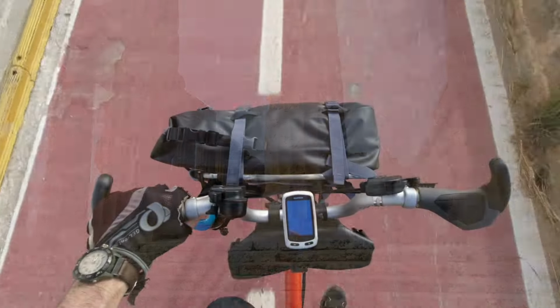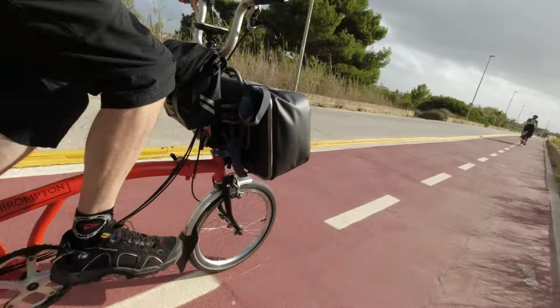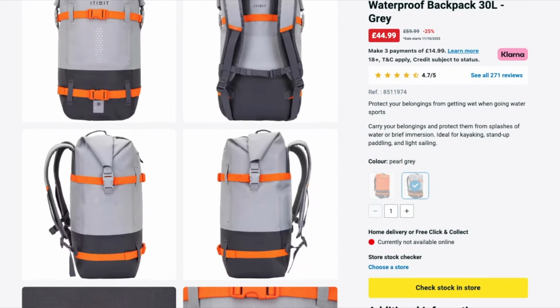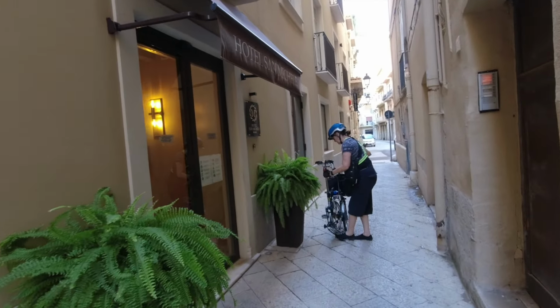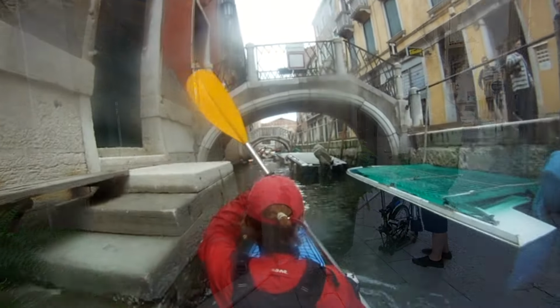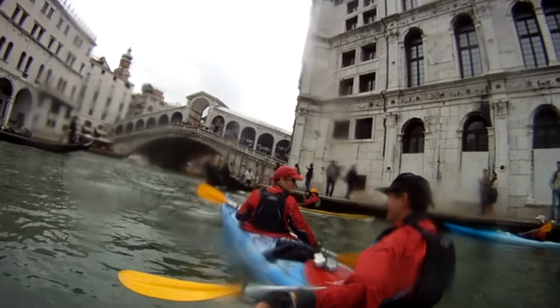The DIY bag performed flawlessly and could be a great solution for those on a budget who want a fully waterproof 20-liter bag. Decathlon also sells a 30-liter bag, which would work just as well. The smaller volume fits our style of touring, where we stay in bed and breakfasts and small hotels instead of camping. Its capability to survive watery environments is an added bonus, as our adventures sometimes take us off the bike trail.